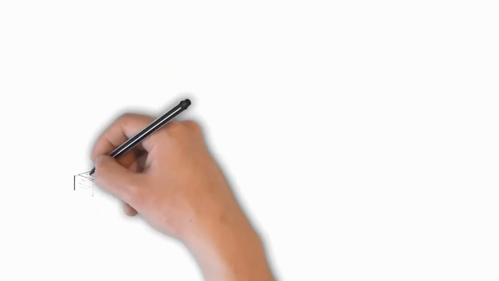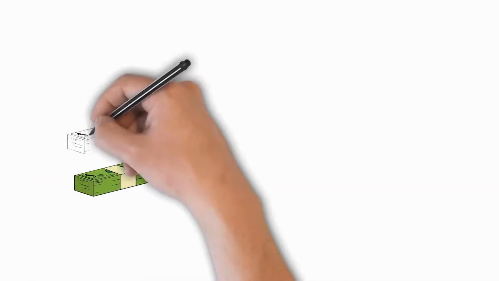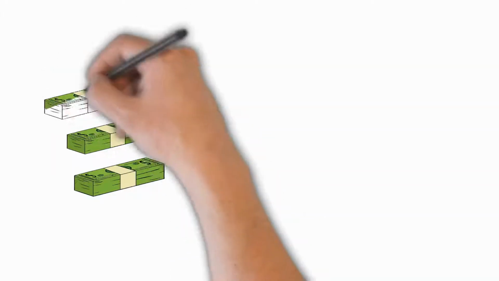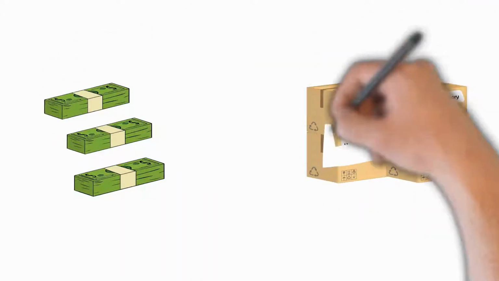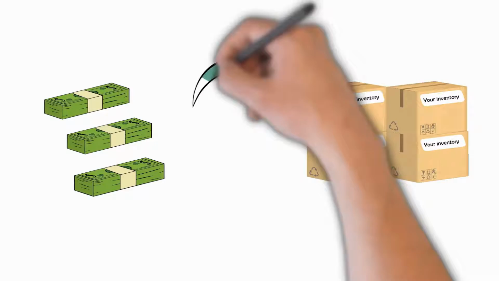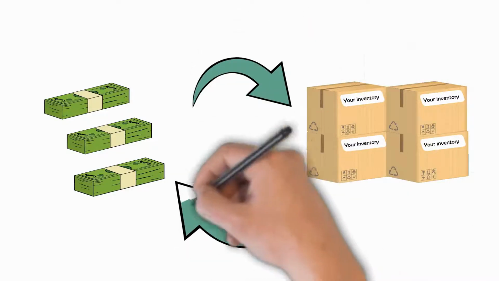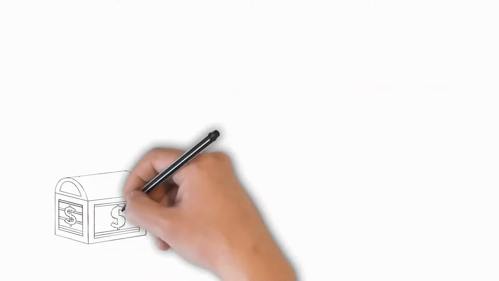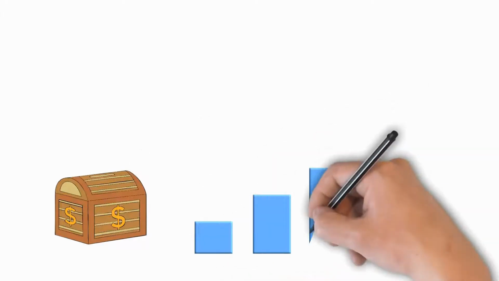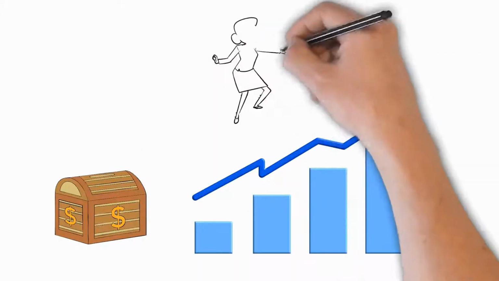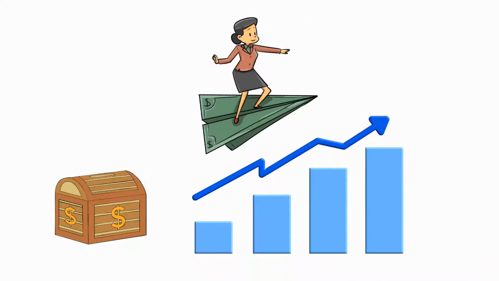Also, try to match the loan with the asset. So for example, if you're getting a short-term loan, you should only use that for short-term assets, inventory, AR, things like that. If you're getting a long-term loan, you can use that for long-term investment in the company. So you should try to match the cash flows of the loan with the cash flows of the assets. With that, let's get to it.